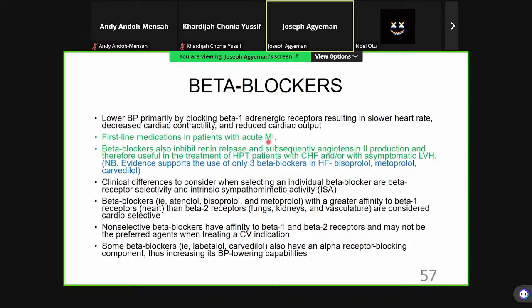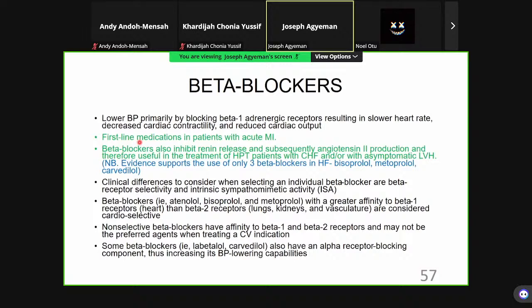And therefore, beta blockers are favored, because when they block the beta 1 receptors, they reduce the sympathetic induced tachycardia and palpitation. By so doing, they reduce myocardial oxygen demand, which in this pathophysiology, you are not going to get the needed blood that you want. And if that happens, more cell death, MI worsens. And therefore, beta blockers, if you don't have any contraindications, are considered first line post MI.